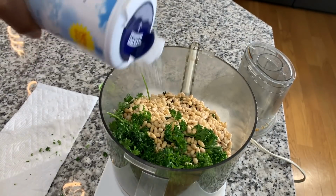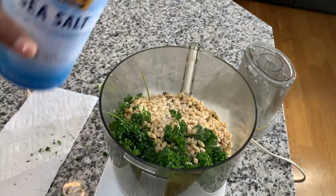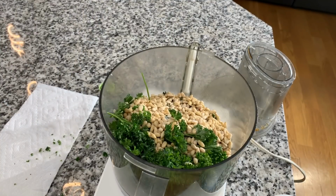Get you some salt in and don't be shy. It needs salt, okay? That's enough. And then we'll taste it. And then if you feel like you need a little bit more salt a little later, then we'll put some more in.